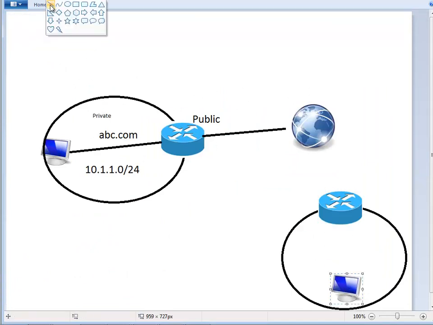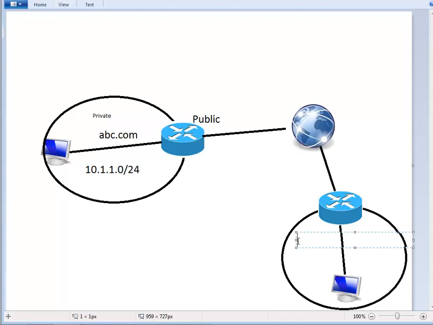Now this company will use private IP addresses within their network. This company is xyz.com, and they are choosing 10.1.1.0/24 as their IP address range. That's okay. That's fine. That's why private IP addresses are very popular. Even though we are using the same IP address, because it's on the local network only and doesn't go to the internet, they can be reused again and again and again. That's why we still have IPv4.